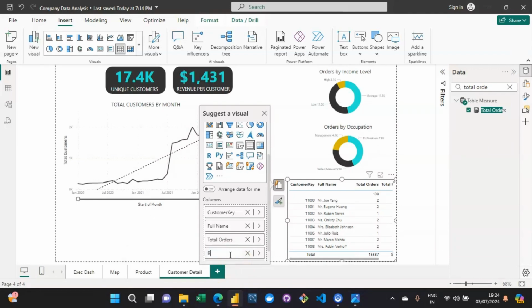So let me rename it. Let me double click over here and let me keep it as revenue itself. And total orders I want to show as orders itself. So let me go forward with that. And you can keep your customer key completely in uppercase again. That is what I'm doing over here.